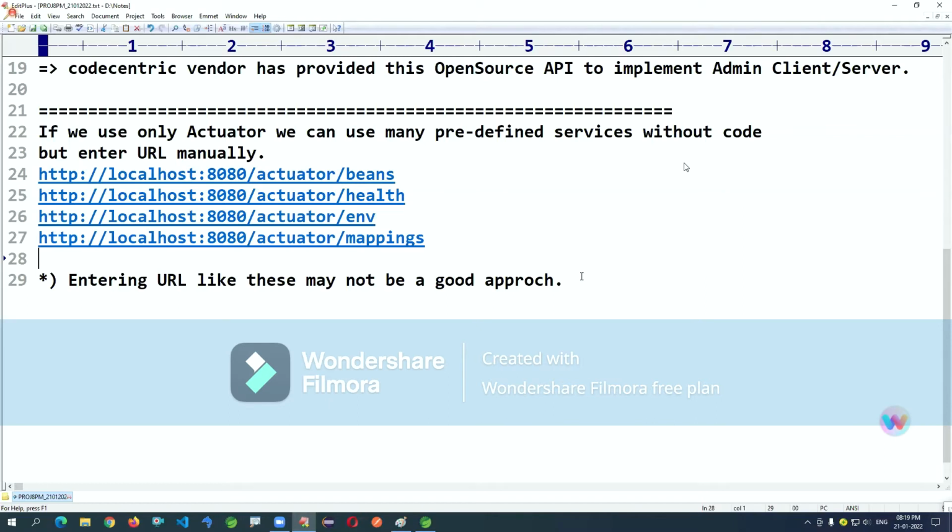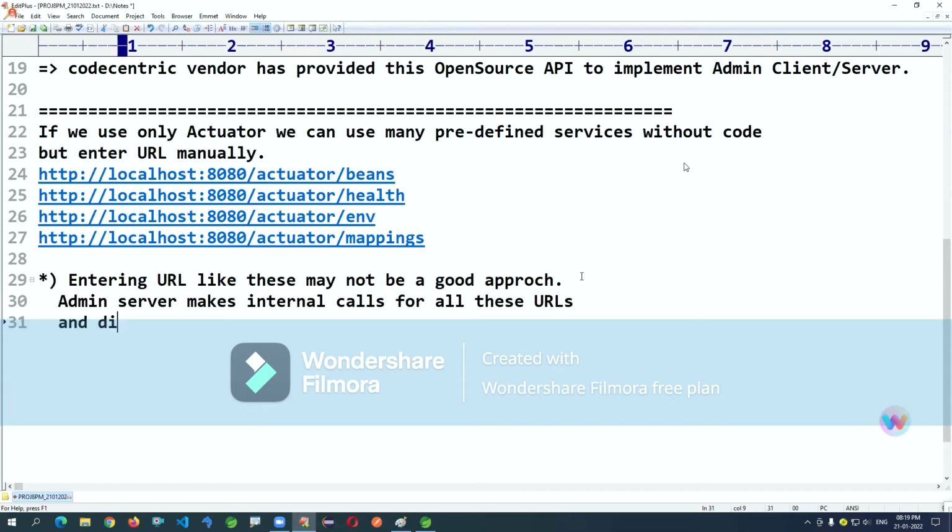Admin server makes internal calls for all these URLs and displays the resulting UI, user interface. So admin server automates all these things here.